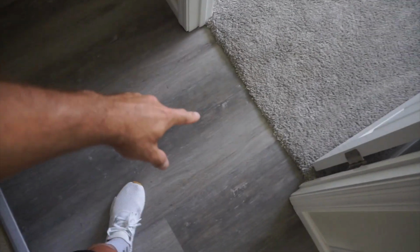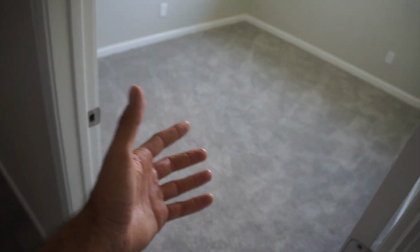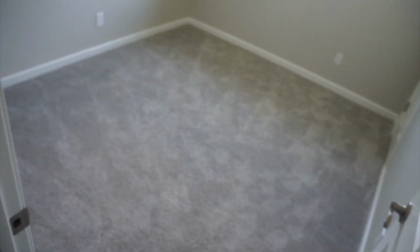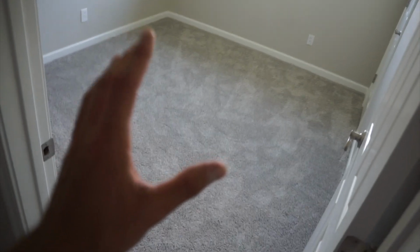Let's see. Whoa, this is a big one right here, guys. The carpet. I would have 100% removed the carpet, I would have taken this LVP and I would have done it throughout all 3 bedrooms right here. Yes, it would have cost me a little bit more, but like I said, it's way more durable than carpet. Carpet, depending on how much use it got, you do have to replace a lot more often than you will with the LVP. So I would have definitely ran LVP, spent the extra probably $800 to $1,000, but it would have lasted me a lot longer in a rental property.